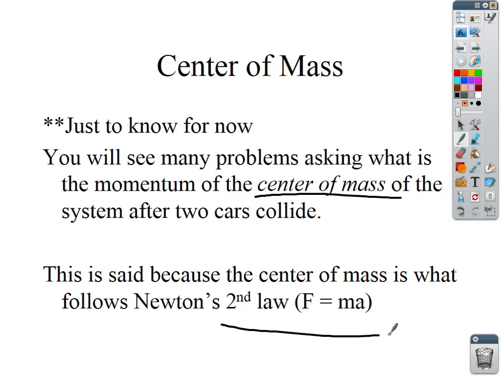During a collision in a system, the center of mass is what's following the second law. So that is what we are thinking about in terms of it continuing its motion, and why it will move in a particular direction versus another one. Why a larger car will obviously push a smaller car backwards and everything like that, it has to do with the center of mass, and that's what's moving.